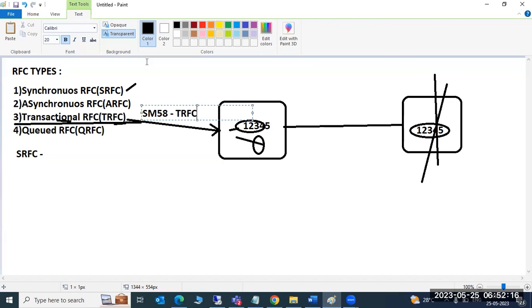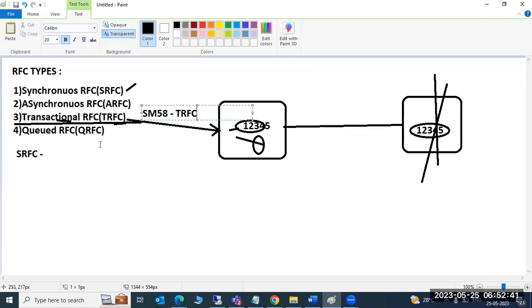Using the queues, the transactions are assigned queue-wise: first, second, third, fourth, fifth. Queue-wise, it will process the data from source to target.